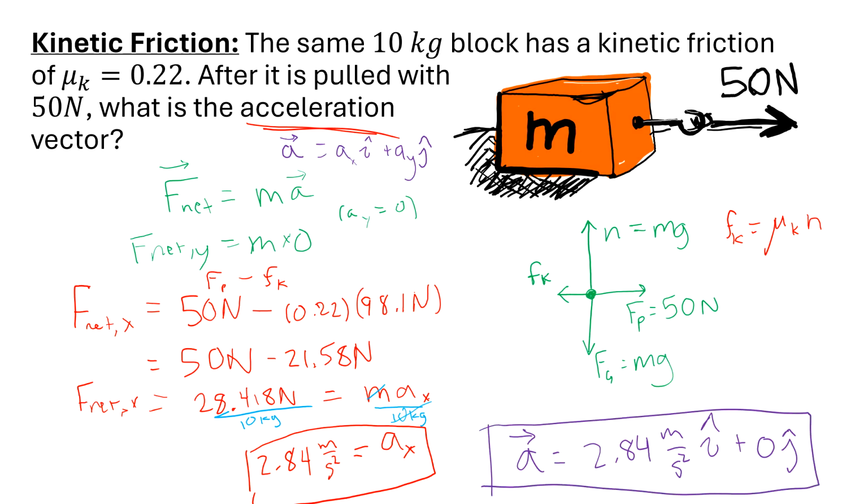Okay. And so I think kinetic friction is a little bit easier than static friction. You don't have to worry about the inequality. It's just a little bit more plug and chug. But the scenarios can get complicated in computing what this normal force is. When it's directly up and down, when the surface is horizontal, then usually it's simple. It's just equal to gravity, unless for whatever reason you have another force pulling down on this block, in which case the normal force would increase. But we'll save that for another time. Hopefully these made sense and this clears up any differences between static and kinetic friction.